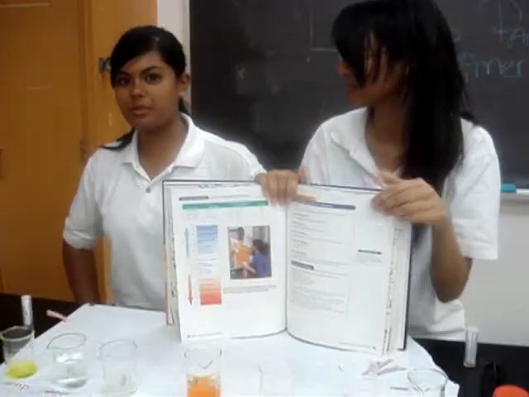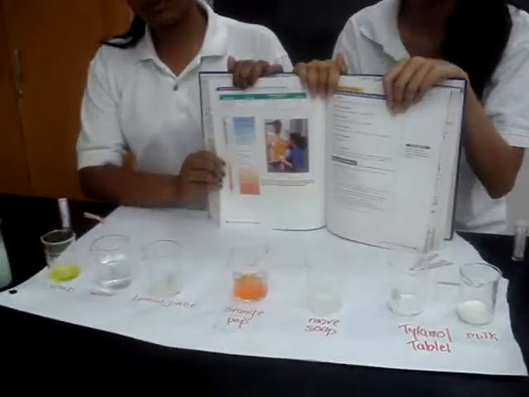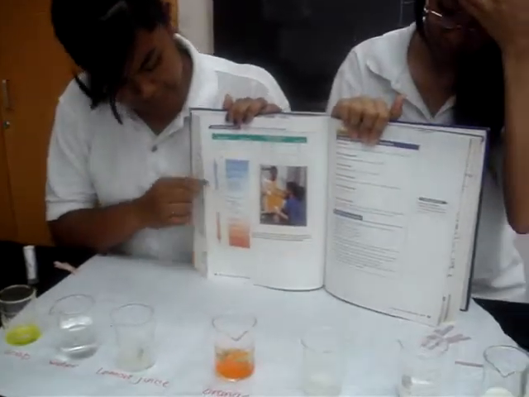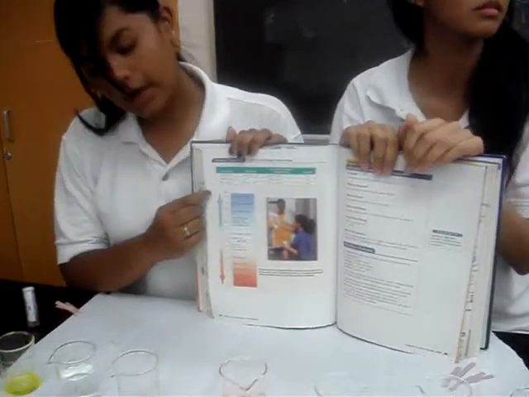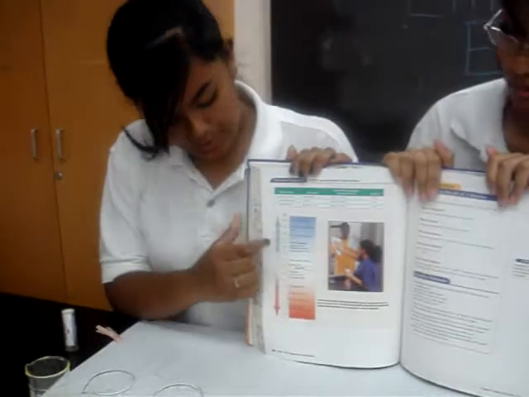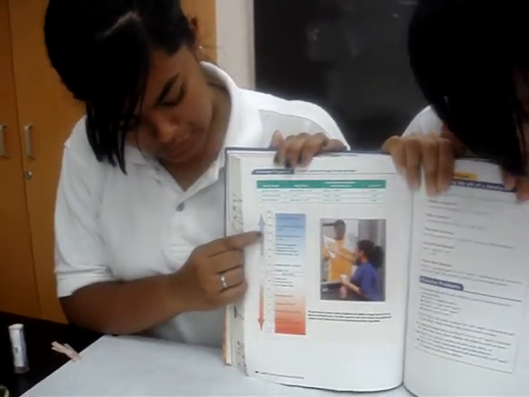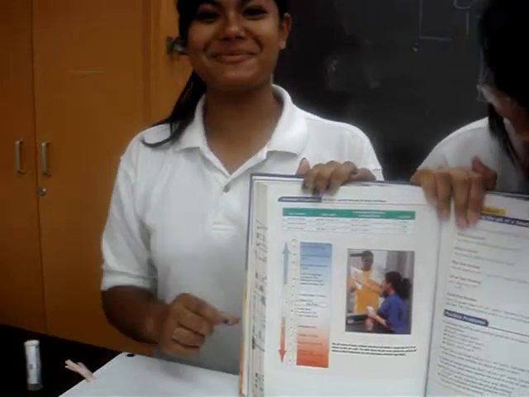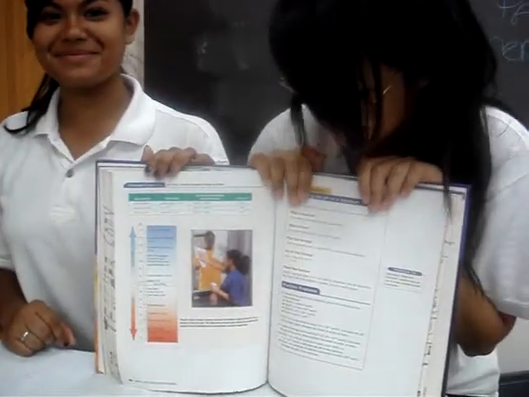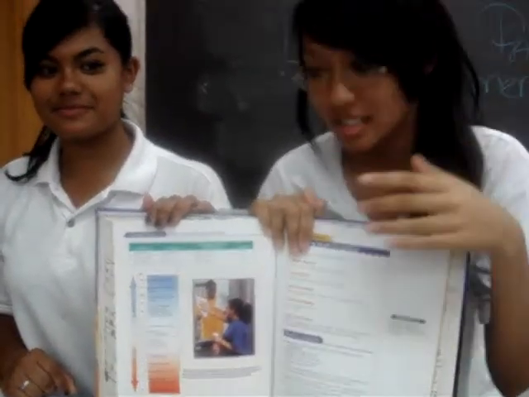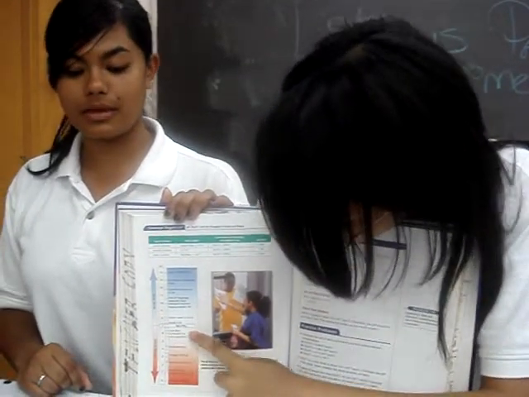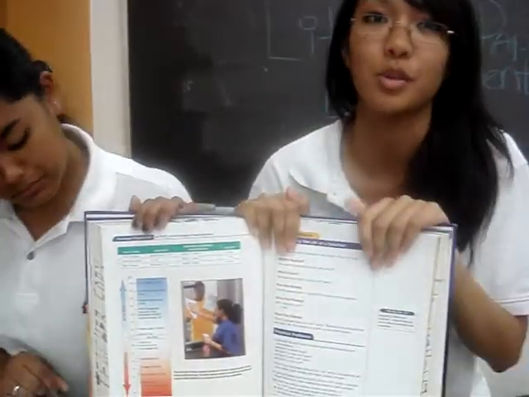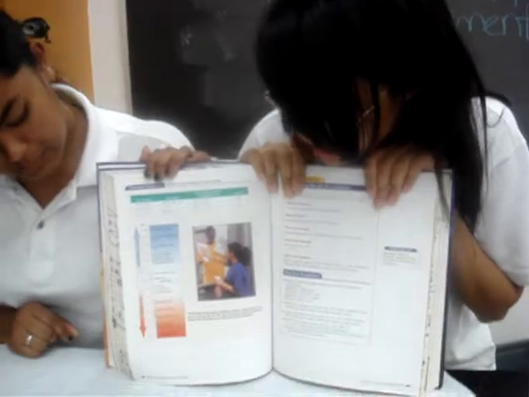Before we start our experiment, we're going to talk to you about the pH scale. From 7 to 14 is bases. The higher you go, the more basic something is. For example, household ammonia is number 12, which is more basic than ocean water, which is number 8. Acids range from 7 to 0, where 6, which is milk, is less acidic than lemon juice. And 7 itself is just neutral, like water.